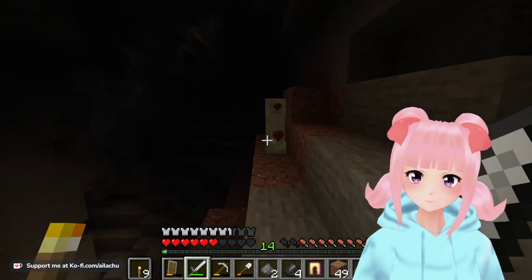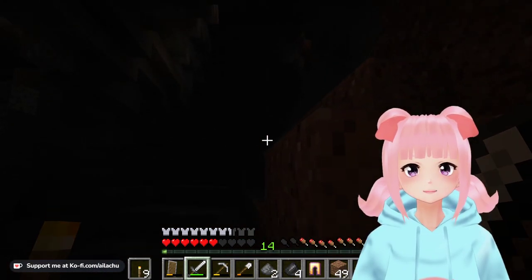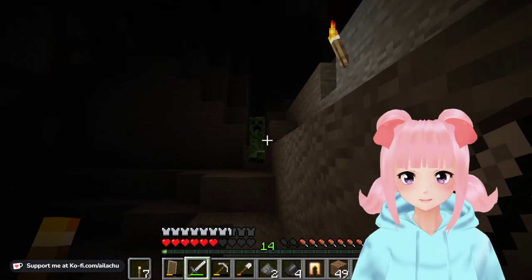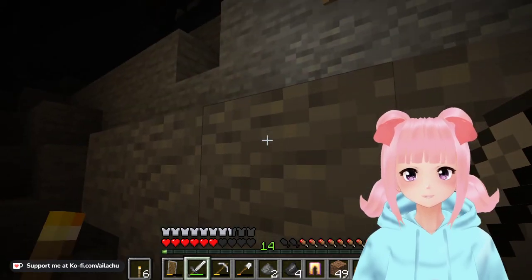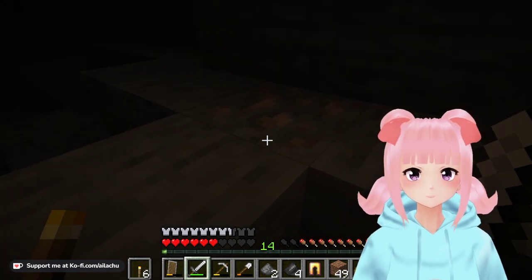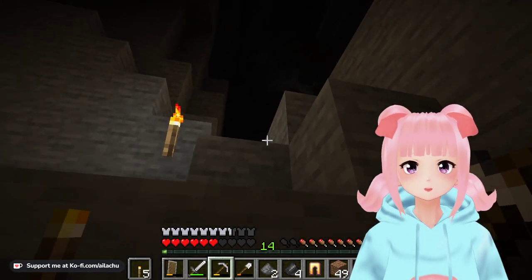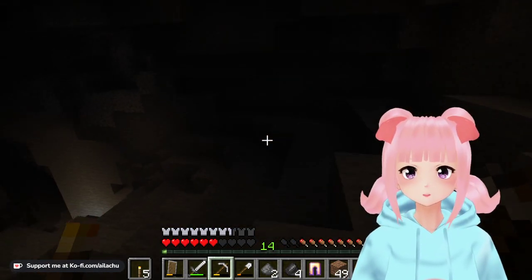Yeah. Not scared of you! Not scared of him when he's in front of me. I'm scared when he's behind me. Well, oh, look at that. Fire. Any more coming down? Put a torch. We're good. We're good. We're safe. For now.